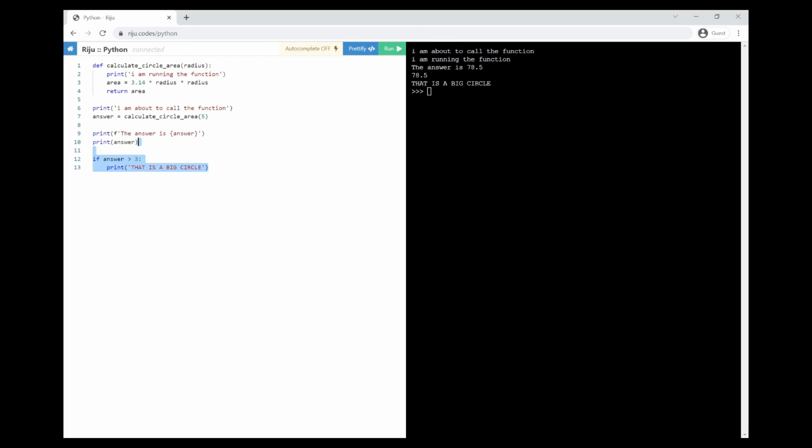To get rid of the cruft, by the way, all the stuff that we don't need, the bare bones of it is this. A function has a name. It can have arguments, which is information that goes into the function. The function can do stuff like calculations. The function can return an answer.